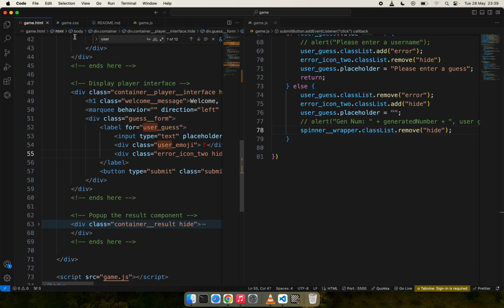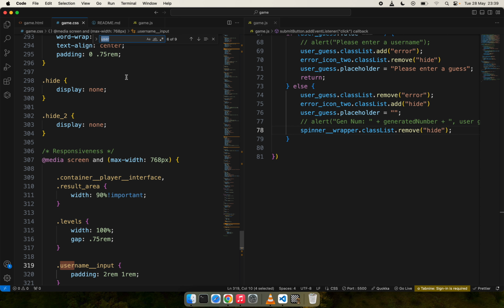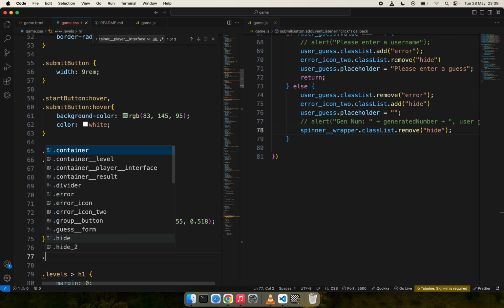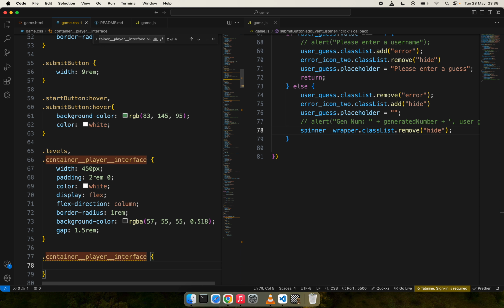Let's check the name it came from here. The name should be form. Oh yeah, player interface. Yes, this particular one. Let's see if we have it already here. Okay, it's there. So what I'm going to do now is add a property to this alone.